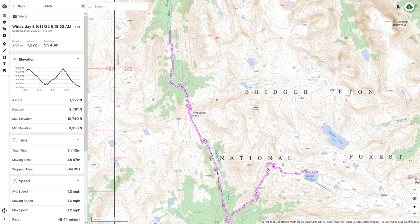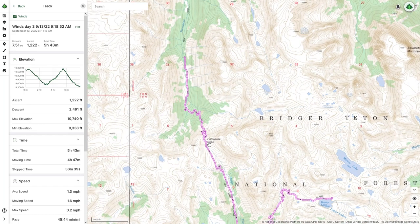The area approaching Porcupine Pass up in here was just an incredibly beautiful Yellowstone-like meadow. The wind was at our back, so I didn't really expect to see much in the way of wildlife, but it's one of those park areas that you just expect to see elk or a bear or something in there. Just gorgeous. So we worked our way up there, made the climb up to Porcupine Pass, and we didn't really spend too much time on top.